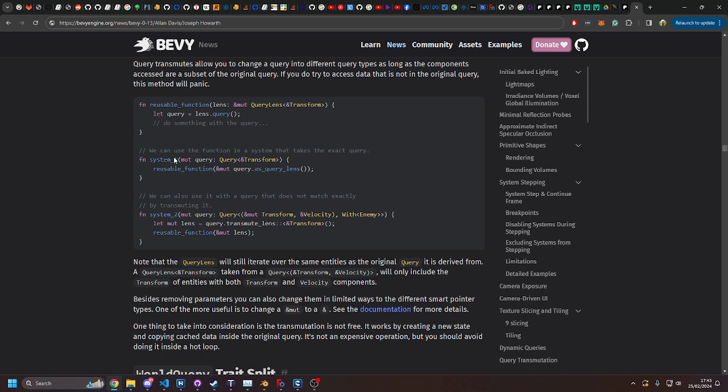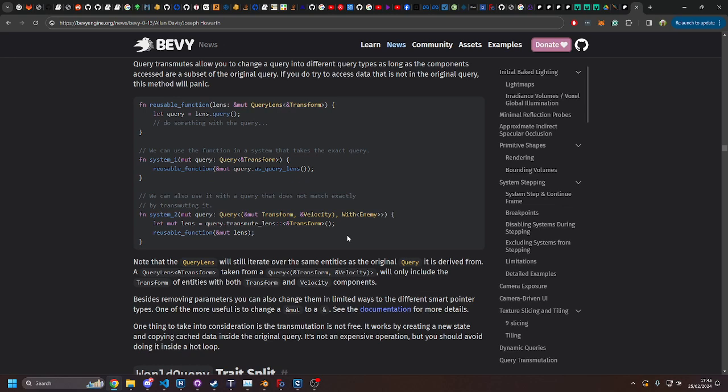Again, this system here is doing a query for transform and has no idea what filters are applied to the query. It just knows that it's got access to some number of transforms in the world, whereas on this level, you do know that there are velocities attached to them, so you can reuse code.